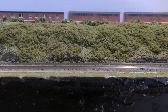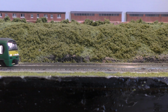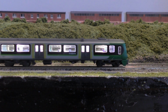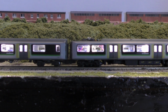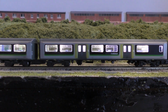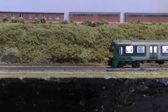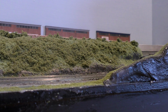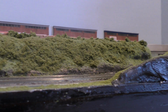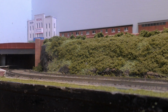So, talking about detail, we'll have a look as it goes by now, but I think the detail on this unit is spectacular. It is really good. You can see the insides are painted green in the right places, all the underbody details are there, the roof detail is all there, the pantographs are there. The low floors in the driving car are very good, the model driving car that is. And the cabins are done really, really well as well. So it's a definite win from me for the detail. It is very, very good. The only issue we're having is just the reliability. But I hope once it's running a bit, that will improve in time.